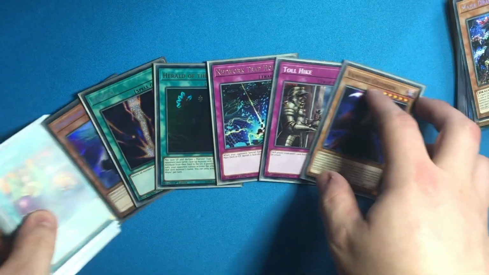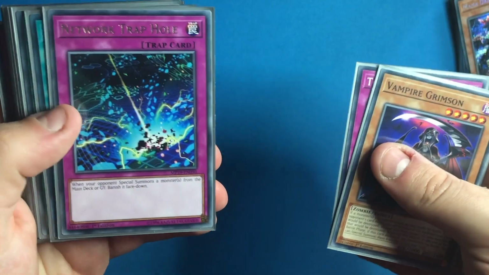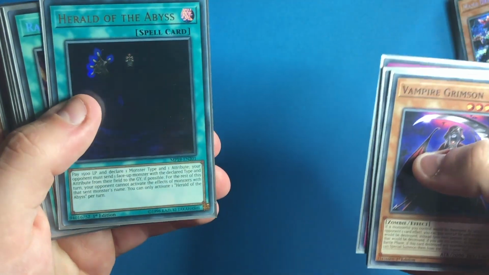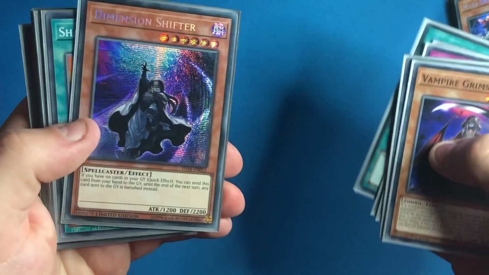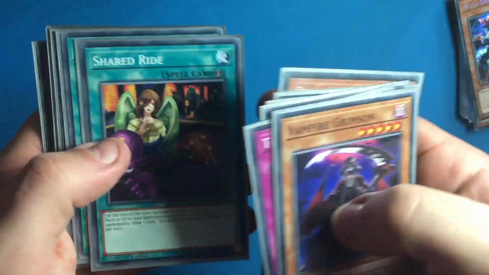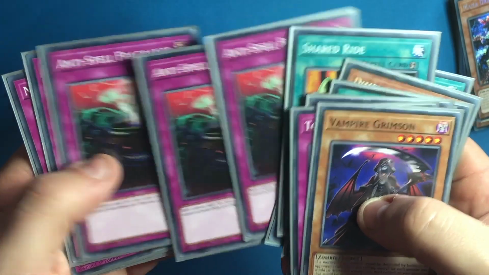So let's talk side deck. Straight away we got the Vampire Grimson, it's a Bloom target. Soul Hike, stalling plus discard help, Nowhere Trap Holes, Generic Trap Hole, Herald of the Abyss, just decent spot removal, Raigeki is just awesome. Dimension Shifter if I go first, Shared Ride, 3 of those for Strikers, Anti-Spell for any spell-heavy decks, and Massacre Strip stops Kaijus and Draco.